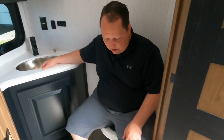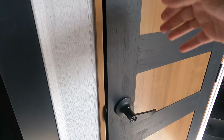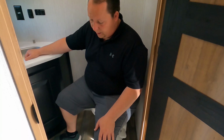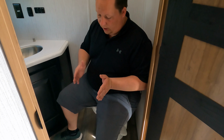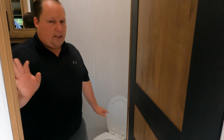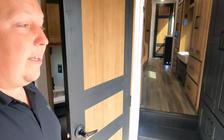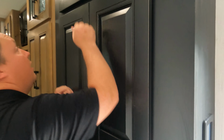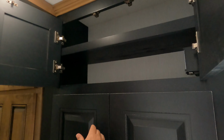Because if you shut the door, walk out of that. Nope, no can do. They should have put it this way, just a little more angled. It's the angle of the dangle. Can't give it a prime poop position, but I'm telling you guys, it's not bad. If it rotates, then you're A-okay. I'm not giving it a fail, not giving it a pass. Okay, then in the hallway, fuse boxes right there. Jacket closet right there. And that right there.